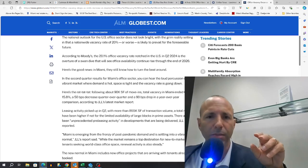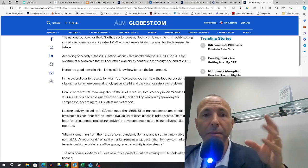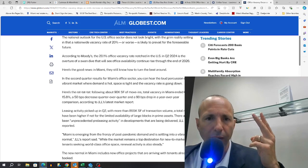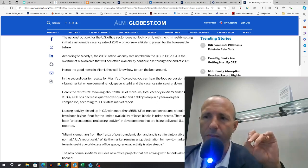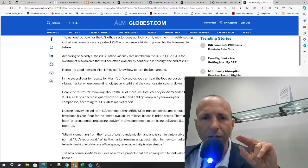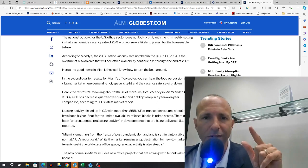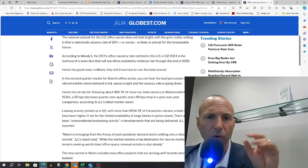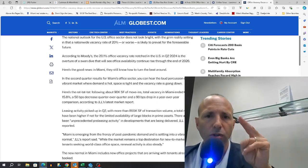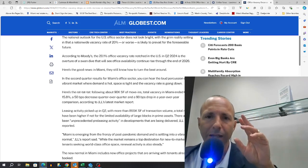You can't find large blocks anymore in Brickell, and we are 3, maybe 4 years from the next office tower, even though there's been 4 announced. I think 2 will happen. Look at past podcasts where we covered that. I think 2 are going to happen on Brickell because they're anchored, one by Banco Santander, the other one by Citadel. And so those have anchor tenants. Those are being built almost for owner occupants plus additional square footage. So I think those 2 will happen. I don't know if the other 2 will happen on a spec basis.